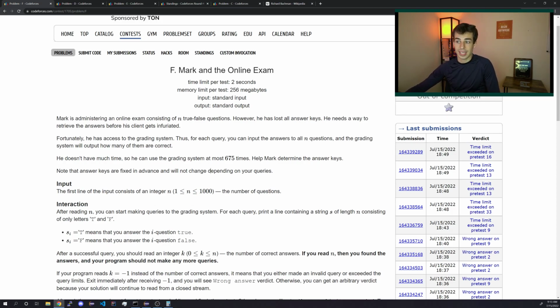So the idea is we're going to pick the first 2 questions. First we start with a random answer, we guess that, and we see how many we get right. Then we try changing the first 2 questions. If our score goes up by 2 or down by 2, we know the answer to both of those questions in just one query. So if we did this every time, it would only take us 500 queries to get the answer to all 1,000 problems, which is good.